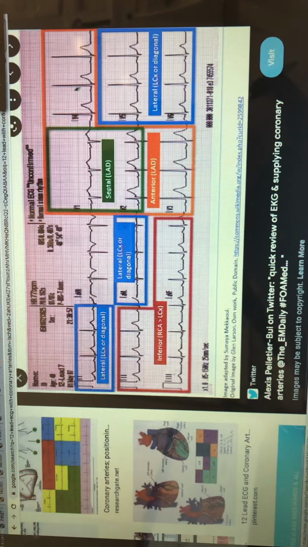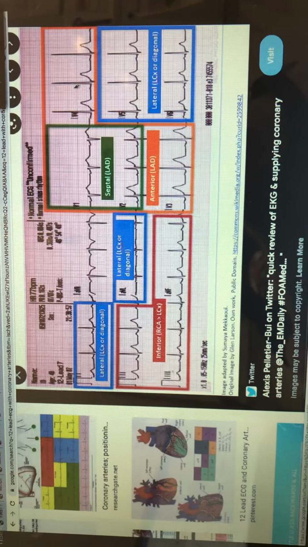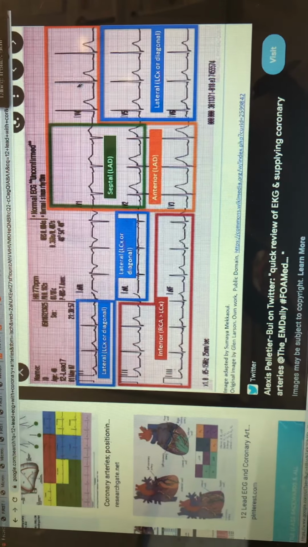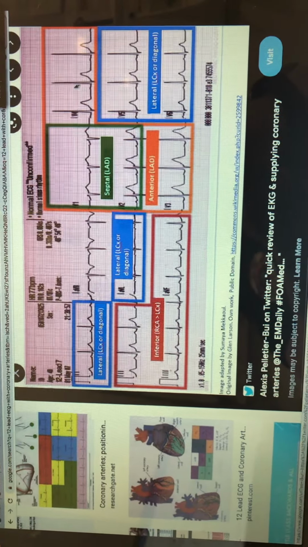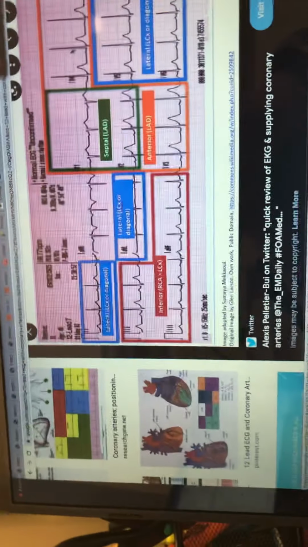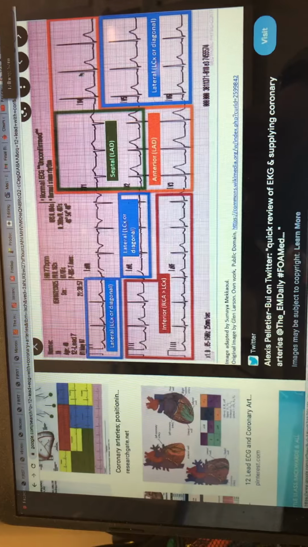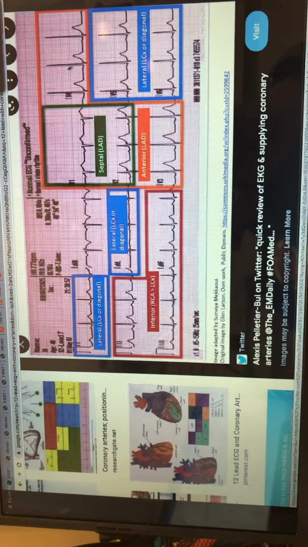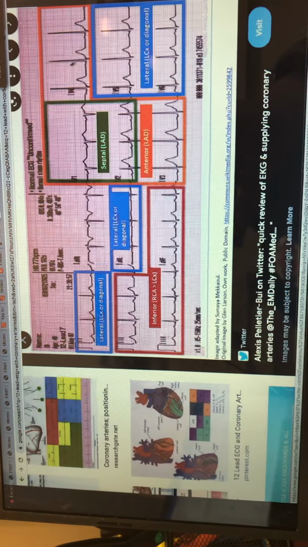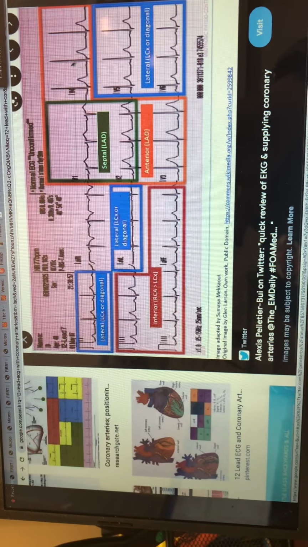For medication administration. Okay, you're on the right track. So nitro. Why nitro? Because it's a vasodilator, and if you dilate that left coronary artery, I'm guessing... Well, it's going to dilate all of your coronary arteries, but it's also going to dilate systemically as well, right?